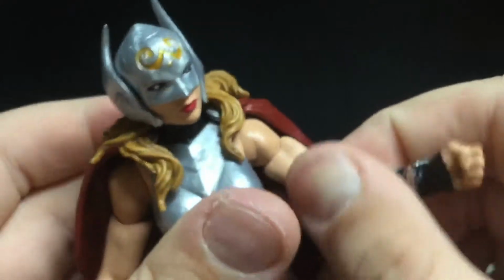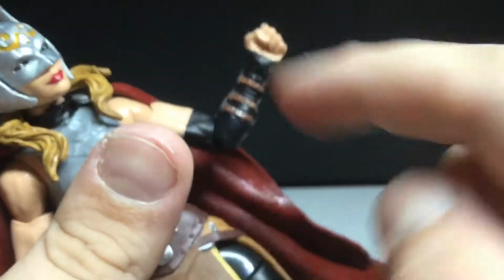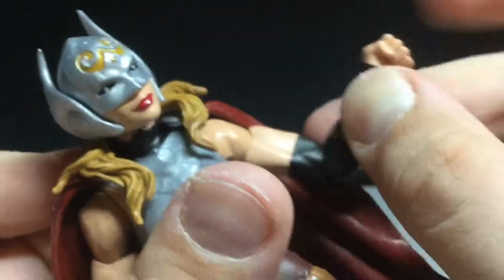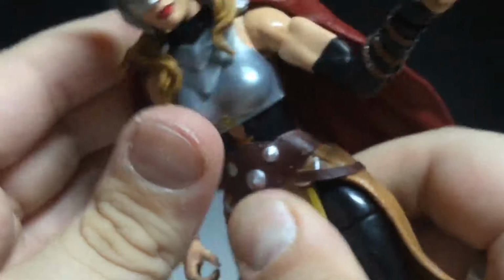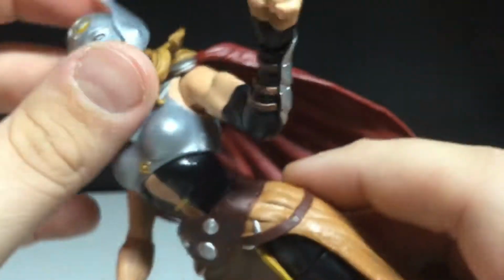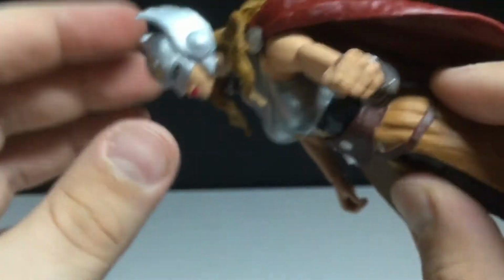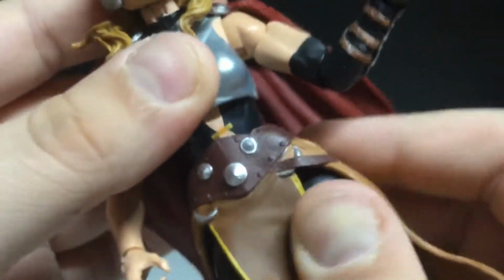cape. She has a bicep swivel, single bend at the elbow. Doesn't really meet the 90 degree, unfortunately. But she does have a swivel with the hand and hinge. There is an ab crunch, or no, a diaphragm joint that far back. Very nice. That kind of helps with her head. She does move forward quite a little bit, not a lot, but she can't move side to side. She can't pivot as well.